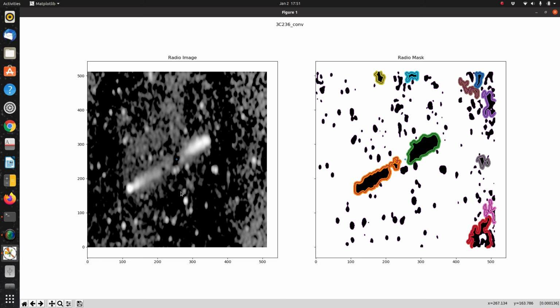One can actually see, if you do a convolution, that there's some residual calibration errors from this, with a slightly more positive area in the north of the main source and a slightly less intense lobe down here.